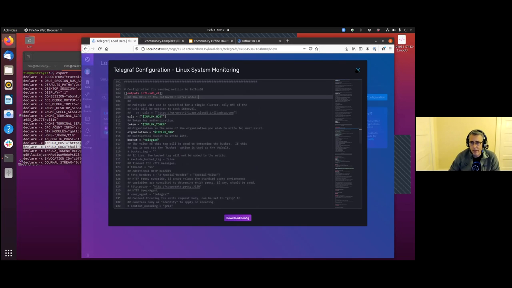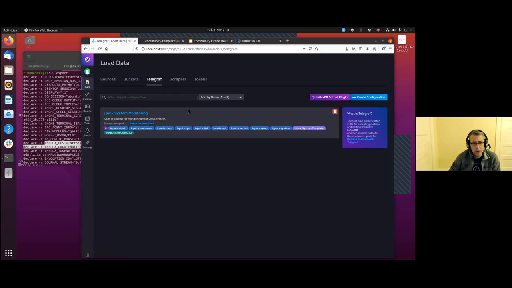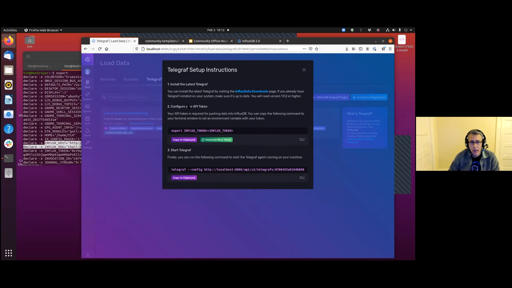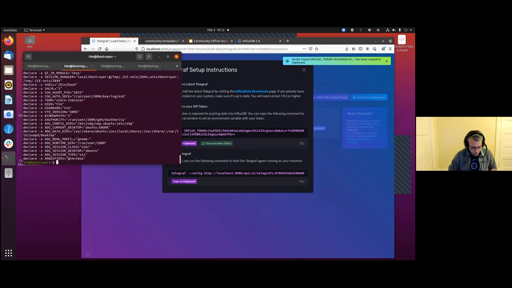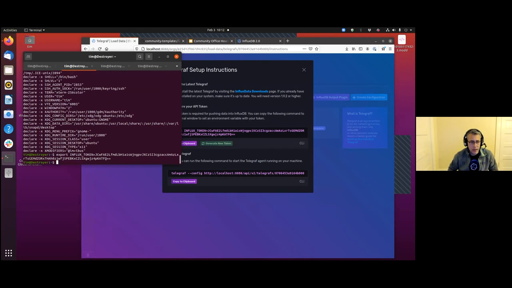Now, what I need to do, because I've created this from scratch, is I need to get a token. So InfluxDB 2.0 is secure by default, meaning that you have to use a token for all the API access. And so I'm going to go through the specific setup instructions for this, which is I've already installed Telegraf locally, but I need to configure an API token. So I can use this button here to generate a new token, which looks at that configuration and gives me read access to this specific Telegraf setup. So I'm going to copy that to the clipboard, and I'm going to replace the token that I already had when I was doing my demo setup out there. And so now the token's there. So all the latest environment variables are set.